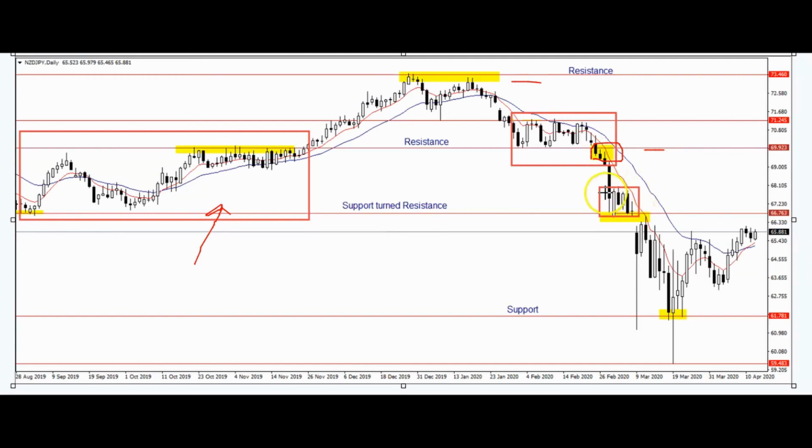We have this inside bar. Of course, this structure here was the catalyst for price to keep on coming down. We then had this inside bar structure here form at previous support, which again was the low of the previous consolidation period. And then you can see the gap that has now been well and truly broken. It's now acting as resistance through this candle here. So this 66763 area again was previous support, being the low of the consolidation period area. It's now resistance. So this level is quite important from my perspective.